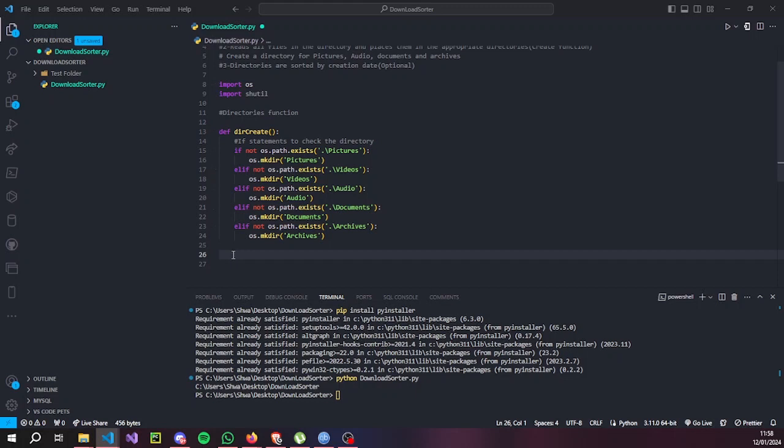So we're going to make another one, and we're going to say hash, and then this one will check files, file type in directory, and places them in the correct folder.